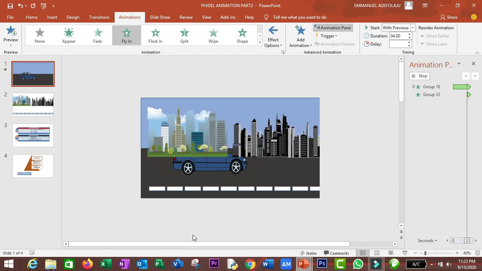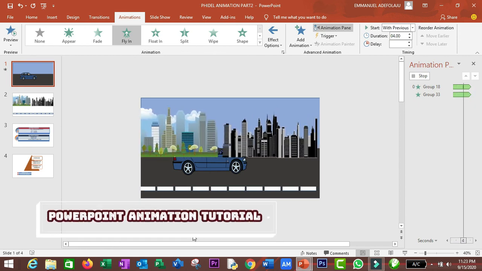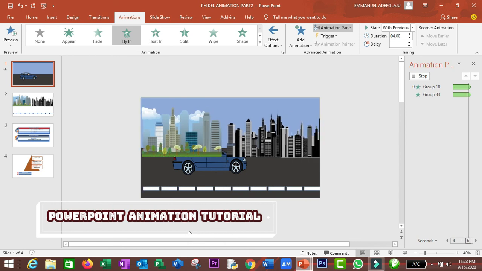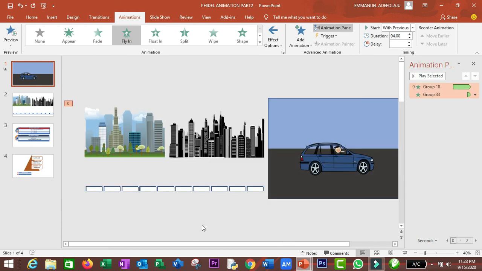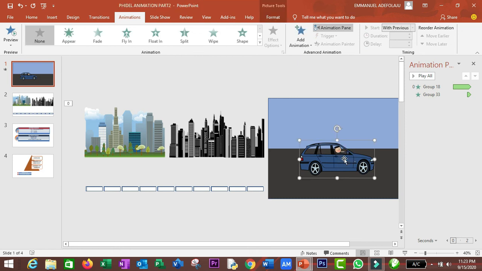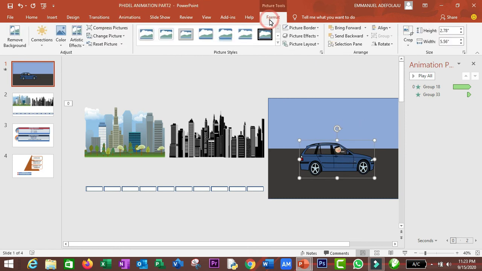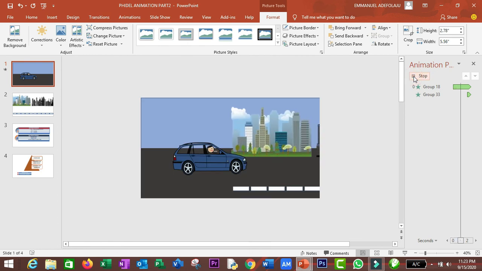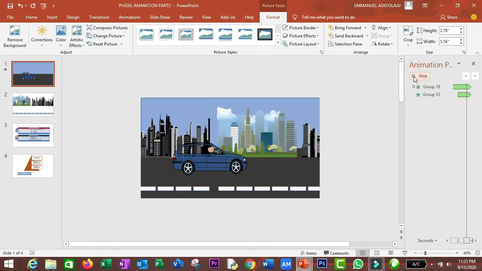And as you can see from the preview that the car is behind the background, so I'm going to click on the car and click on format and click on the arrow and bring the car to the front. So if I preview now, the car should be at the front.